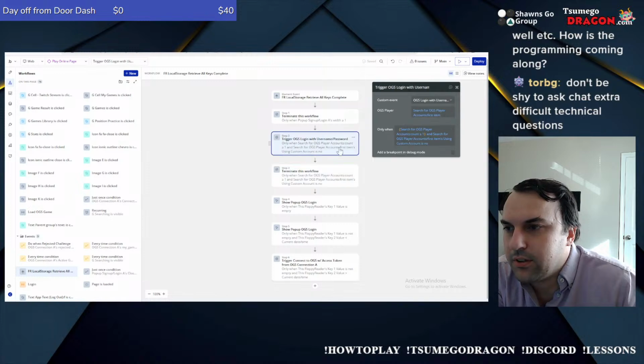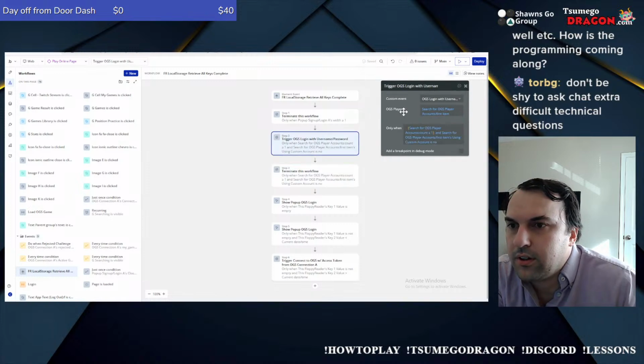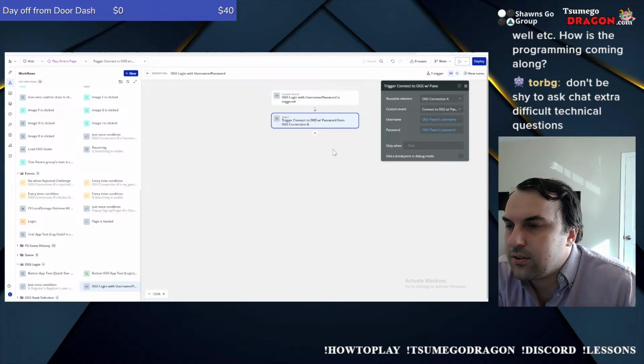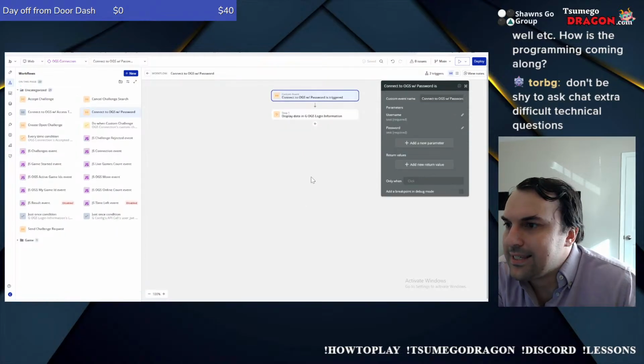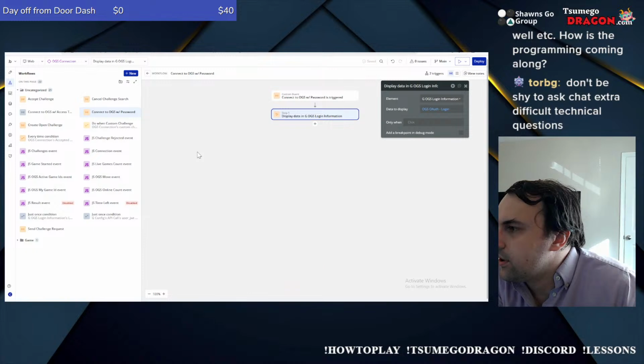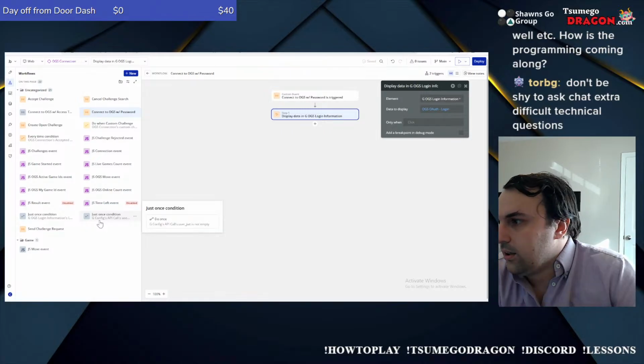So in this one, custom event, go to custom event, trigger connect with OGS username and password. Now this will get the access key, display data and group login information, display data and group login information when, okay.